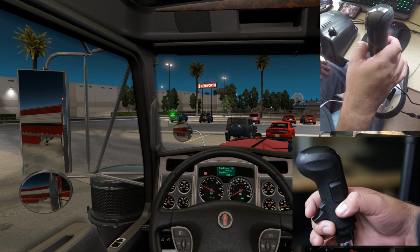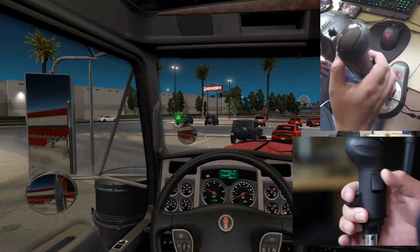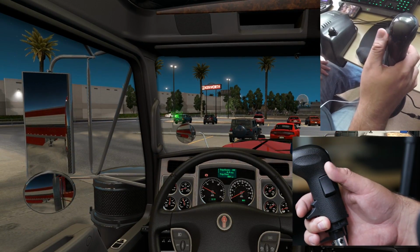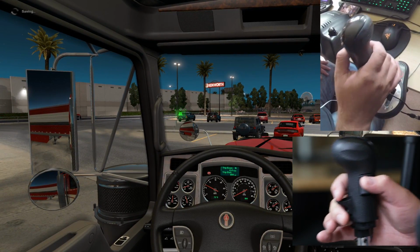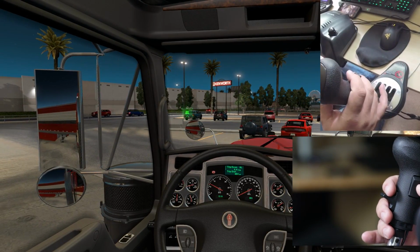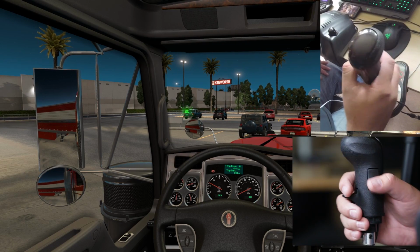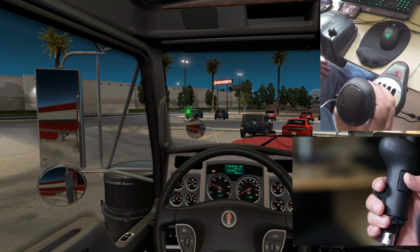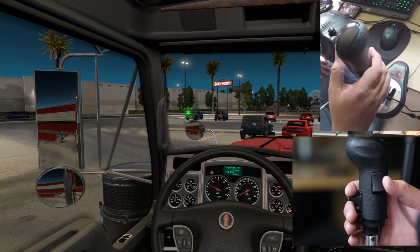Then we have 1 low, 1 high, 2 low, 2 high, 3 low, 3 high, 4 low, 4 high, 5 low, 5 high. You saw me switch that up. 6 low, 6 high, 7 low, 7 high, and 8 low, 8 high for 18 speeds. So once again, we'll count the speeds off before we roll out.